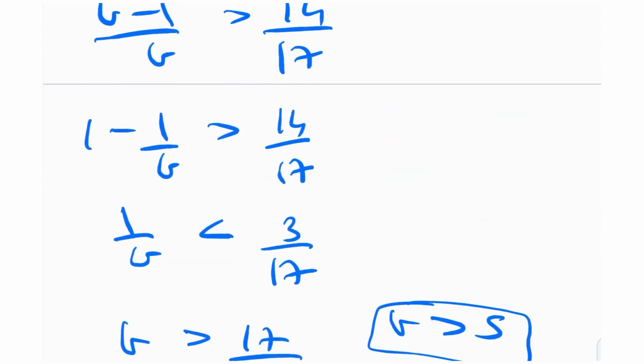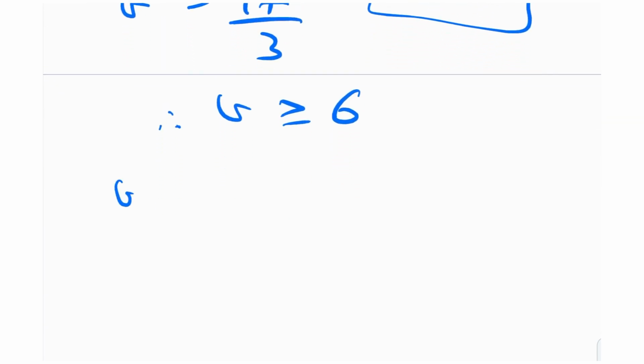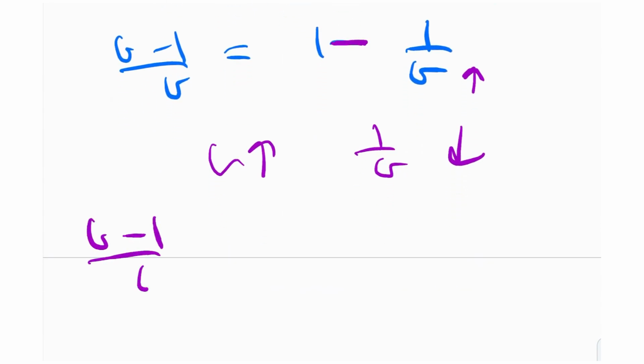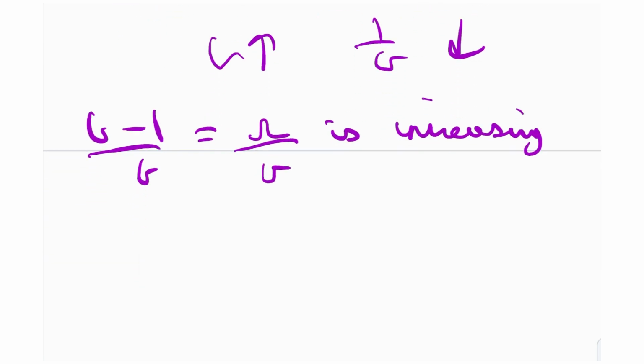But if you actually notice something, this (B minus 1) over B was R by B, right? (B minus 1) by B, I can write as 1 minus 1 over B. Now, there's a very cool observation over here. If I keep on increasing this value of B, 1 by B keeps on decreasing, right? As the denominator keeps increasing, the fraction keeps decreasing. So if I increase B, 1 by B will keep on decreasing. That means that you are subtracting a smaller and smaller quantity. What that means is (B minus 1) over B is increasing. So (B minus 1) over B, which is equal to R by B, is increasing as we increase B.